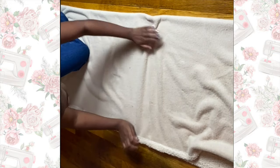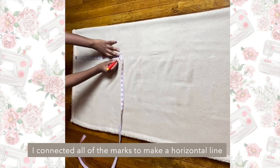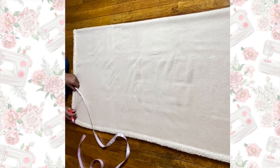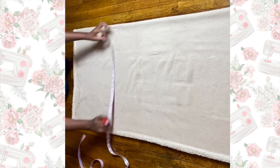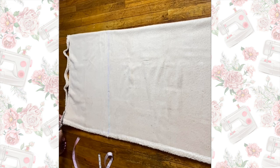I'm folding it vertically, so lengthwise. The next thing I did was measure 18 inches up from the bottom and made a mark, and I basically just kept making an 18-inch mark all across so that I could connect all the points to make one horizontal line — that's the blue line here on the screen. Then after that I just cut off the fringe part of the blanket on the bottom and the sides, just because it would make sewing a bit easier on my needle.